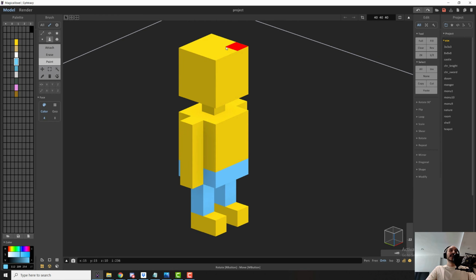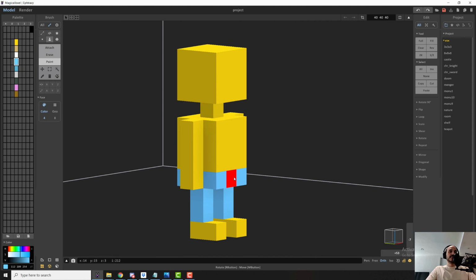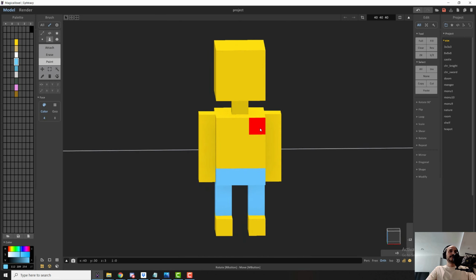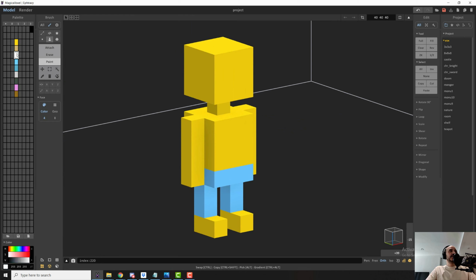If I click here, you can also click and drag, and that will continue painting on the direction you clicked, right? So I'm clicking and dragging to the left, or clicking and dragging down. That will depend, and it will just continue painting. So you can use that, for instance, to paint like this and go all the way back. Great. So let's do that for a t-shirt now.